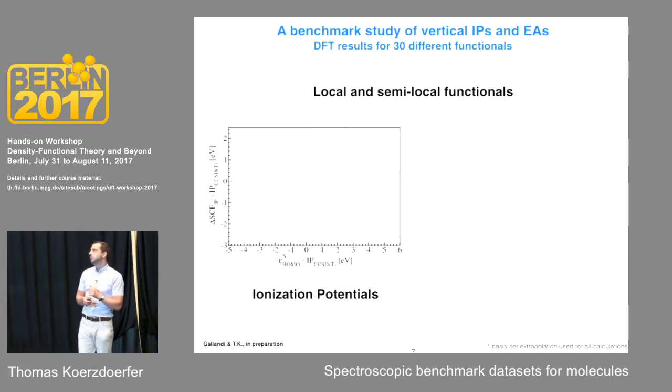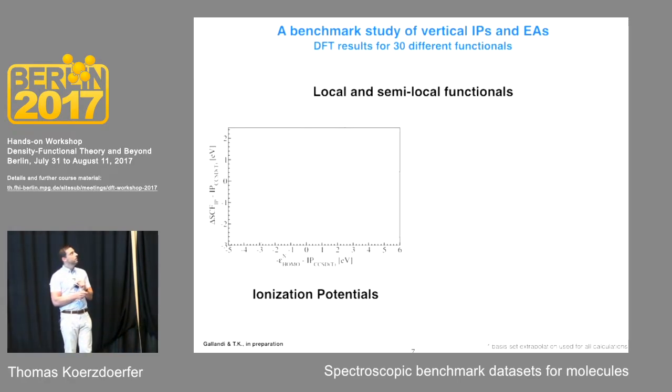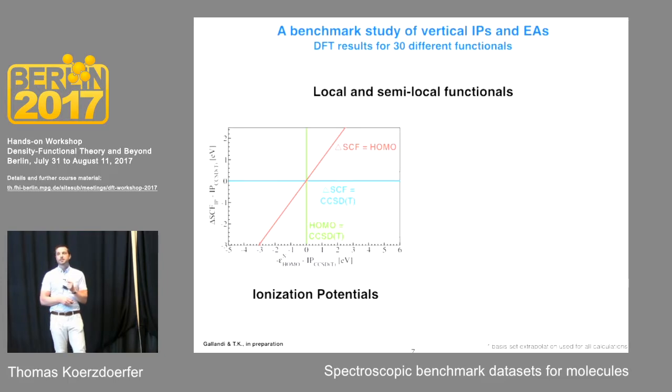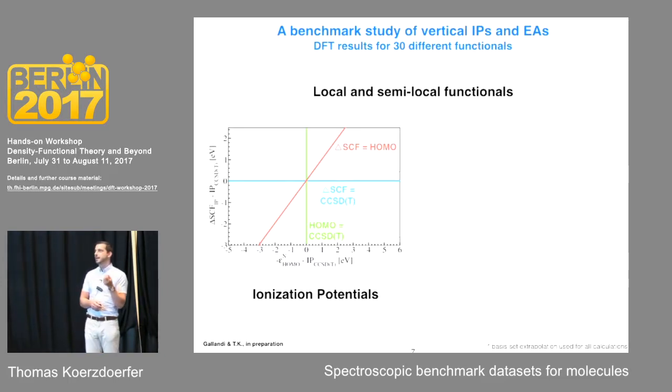The second thing you can do is you can just do a calculation and then take the HOMO-LUMO eigenvalue and compare it. So what is plotted here is the delta SCF minus the coupled cluster benchmark, and here's the negative HOMO minus the coupled cluster benchmark. If something is on this line, it means the delta SCF gives a good result compared to the coupled cluster. If it's on this line, it means the HOMO gives a good result. If it's on this line, it means the functional is consistent, in the sense that its HOMO equals its delta SCF result. Of course, the exact functional would give us only results at the center, where everything is 0.